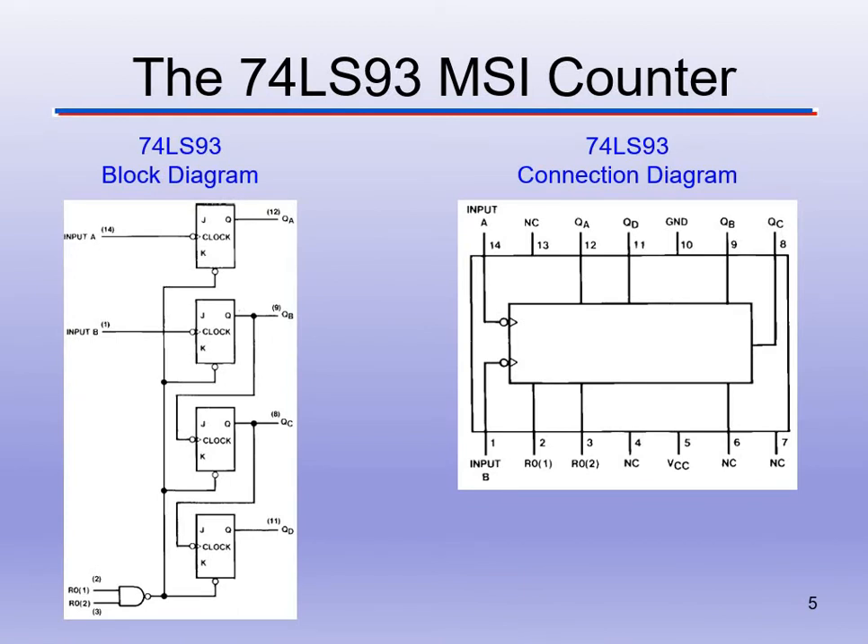How we use these is very important because you're going to breadboard this in class for your 60-second counter. You'll design it in MultiSIM and then breadboard it. We need the 74LS93 data sheet, so we can see where to plug things in — make sure you have this sheet up when breadboarding. The 74LS93 has 14 pins.